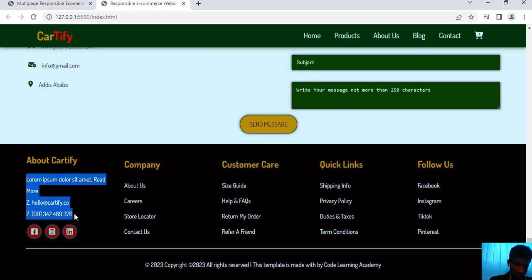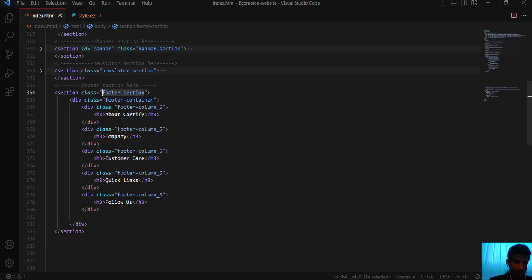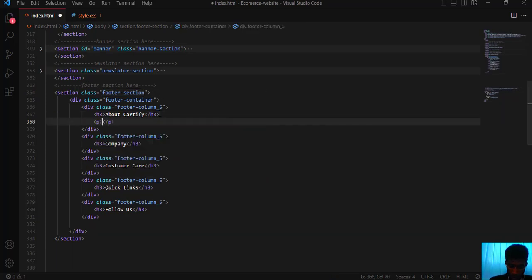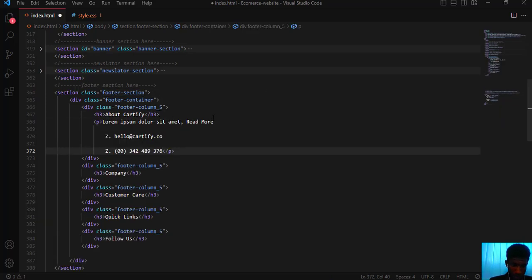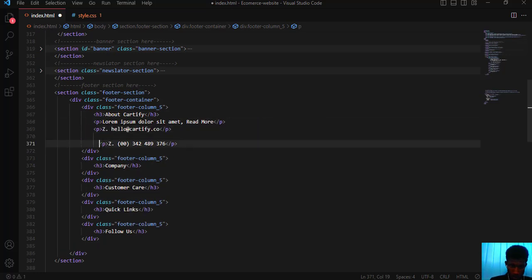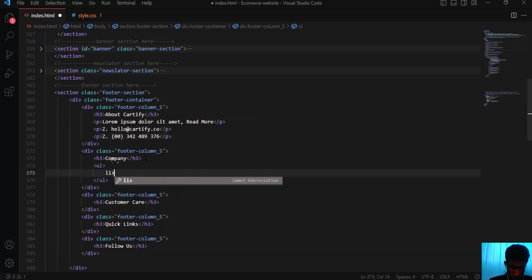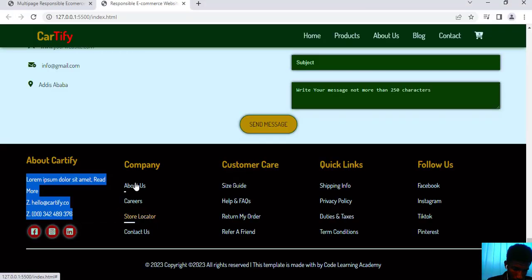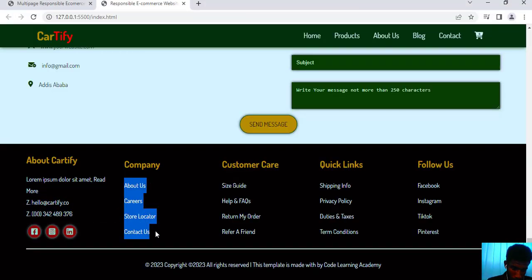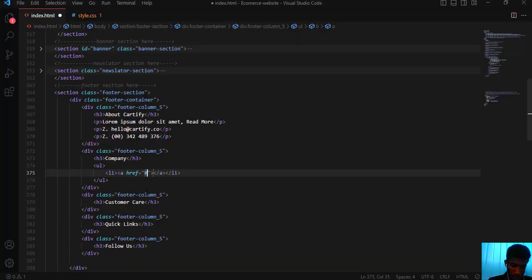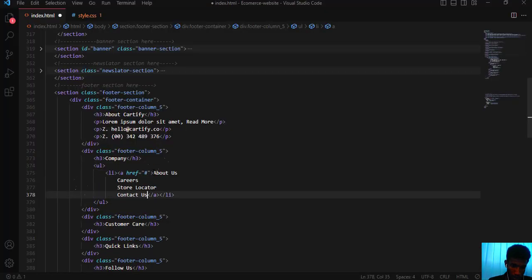After that, now let me add this text right here. So to do this, over here we need to have a paragraph. Over here we have these links right here. So to create this link, we are going to create an ordered list.